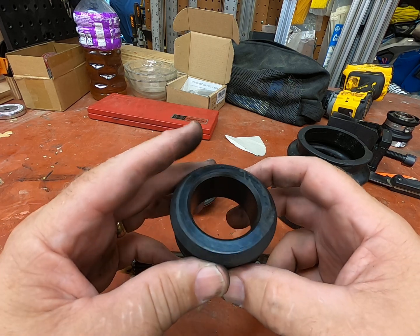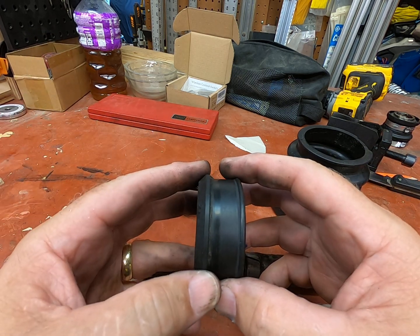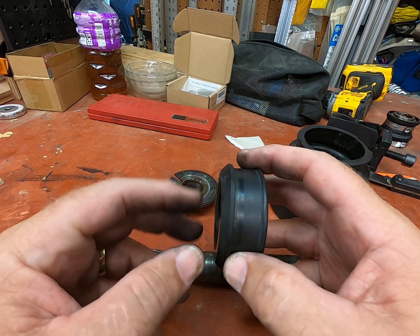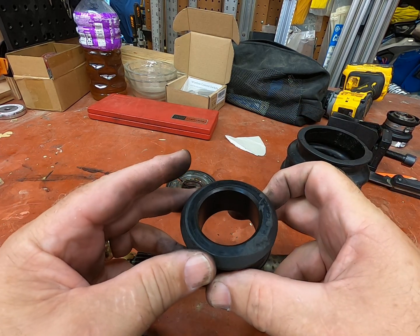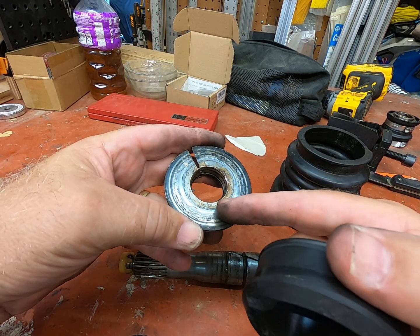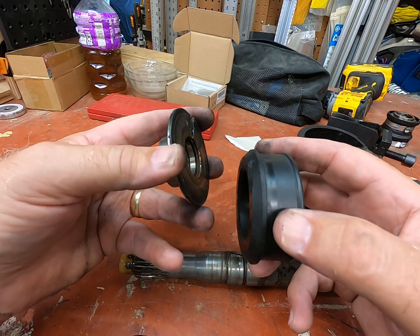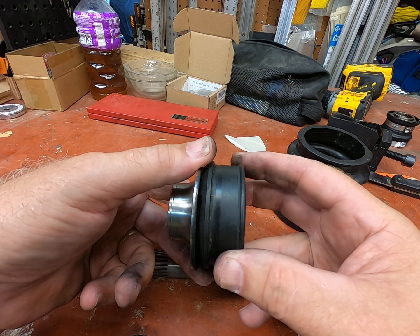I was concerned because I take long distances over many days and want confidence in how fast this wears. The bottom line is, with a properly aligned engine, it doesn't really wear as fast as you might think. Some of you do wave jumping or ride in sandy conditions, which can abrade the ring and cause bad wear. This seal looked really bad but performed perfectly - every morning I checked and there was absolutely no water leakage coming into the engine bay.